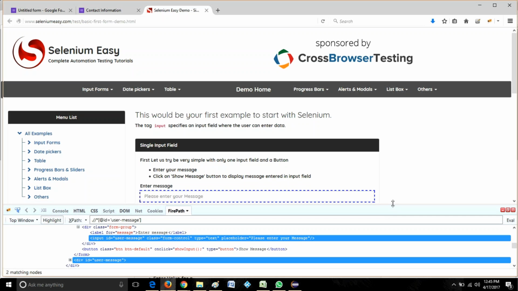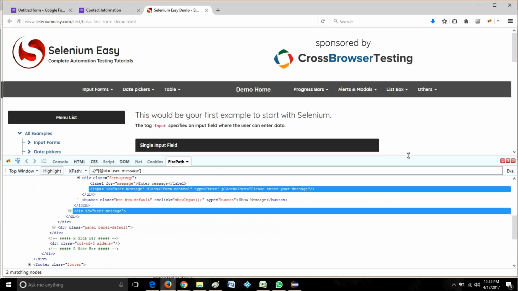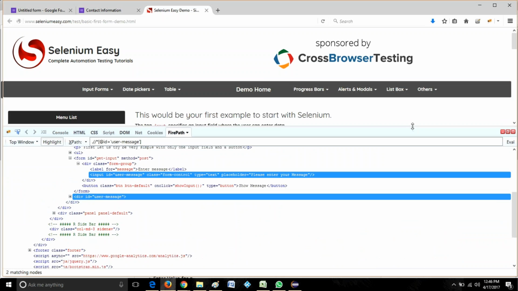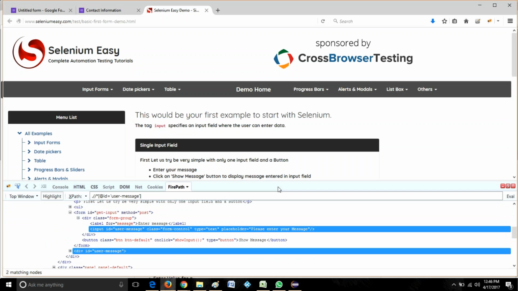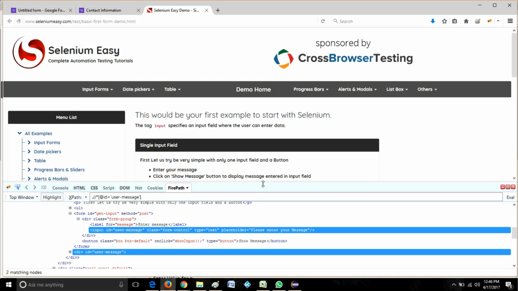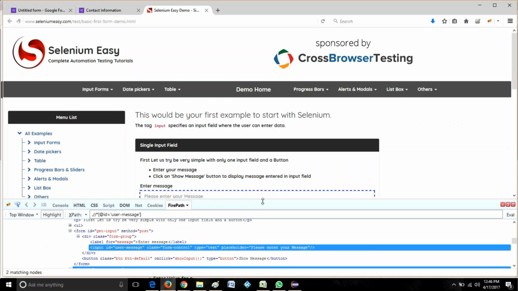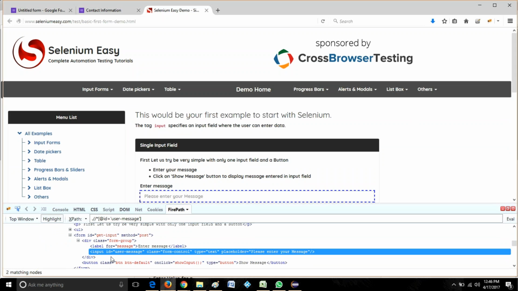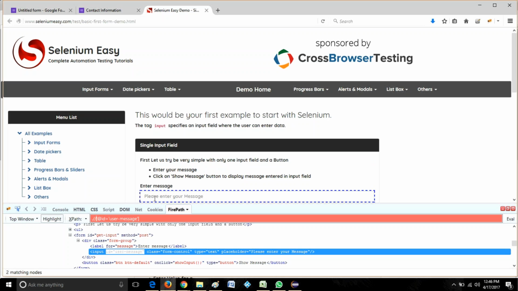So it's trying to make it unique. Based on the ID, it says two matching nodes.